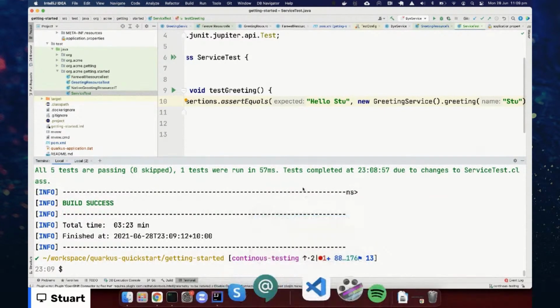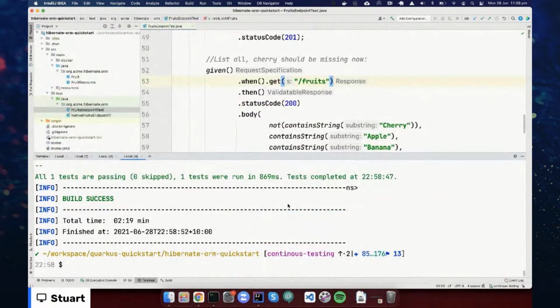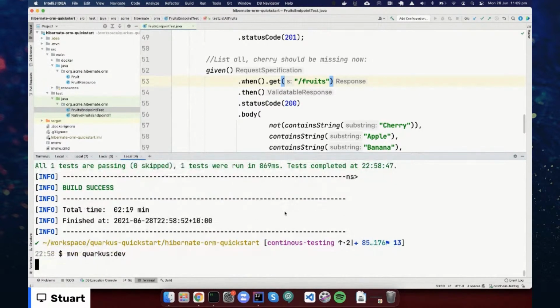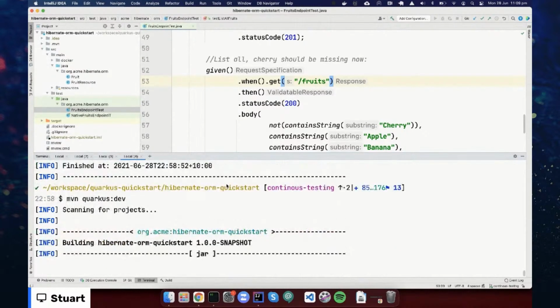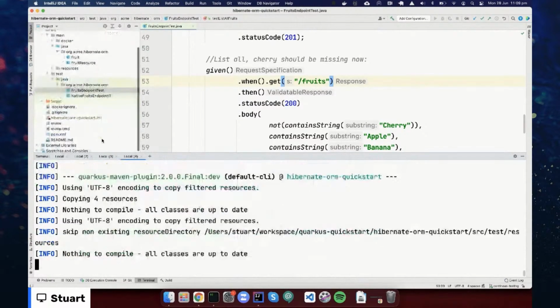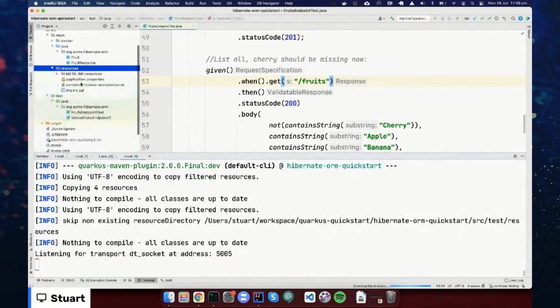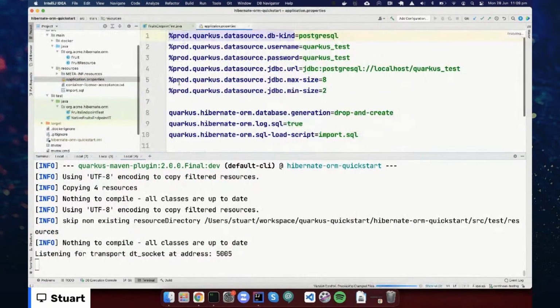And this also integrates with our new dev services stuff. What dev services is, this isn't actually new in 2.0, but it's been expanded quite a lot, is that if you have an extension that requires an external service like a database or Kafka, and you haven't configured one, in dev and test mode it will just automatically start one for you. So now here, if I run mvn quarkus:dev in our Hibernate quick start, we don't actually have a data source configured in this quick start. It's only configured for production mode, not for dev and test mode.